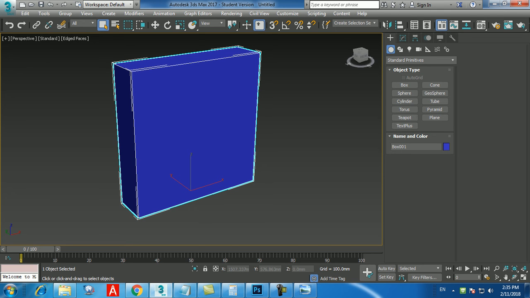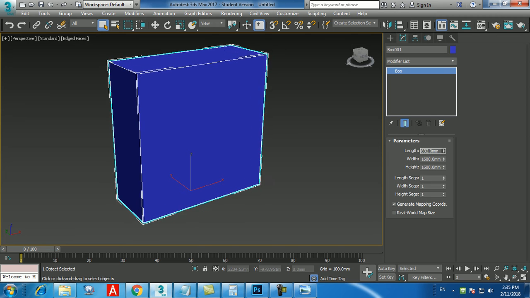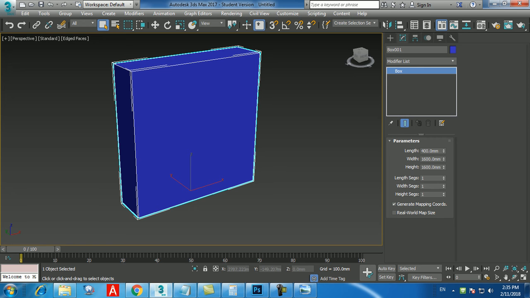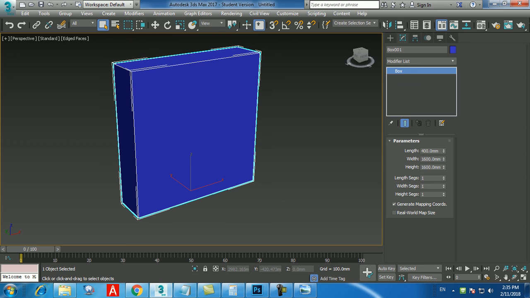Press F4 on your keyboard to see the segments. The length will be 400. This is the length. Length in Y direction, width in X direction, height of course in the Z direction.